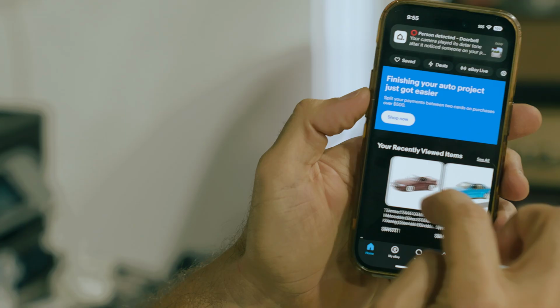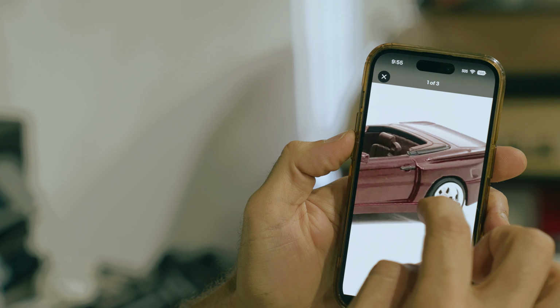Tarmac. Whoever's at Tarmac making these cars, we know you're watching. This one as well, with the same wheels. So it's cool, because we have the real version. But yeah, I just bought it last night. So that car, same kit, they just didn't get the wheels right. I don't know why they didn't put the right wheels on it. Tarmac needs to step up their game.